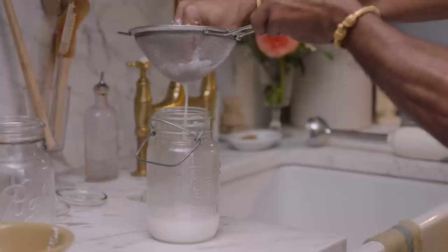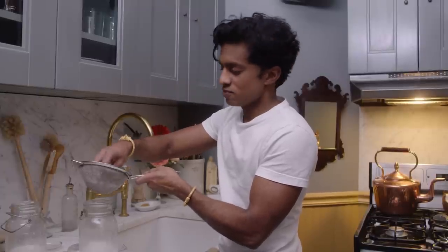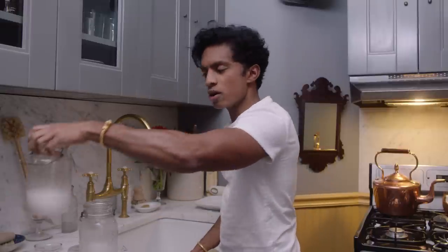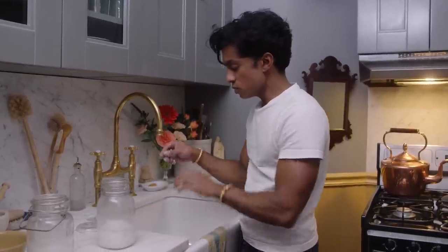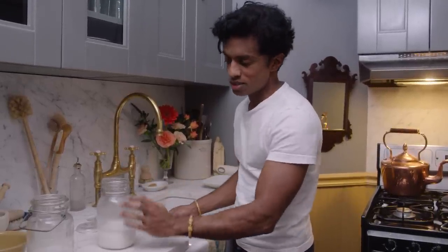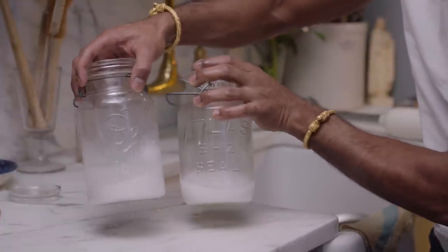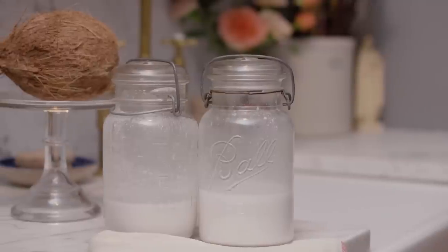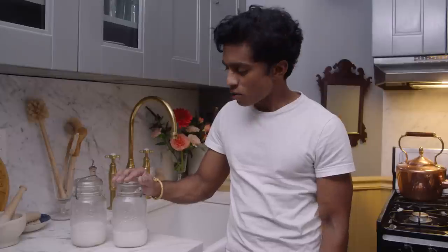I mean, we're talking real old-fashioned traditional Tamil cooking. If you're doing this at home, you can split it into 2 extractions, coconut cream and coconut milk. So you extract it the second time, you can put this in water again and do it a third time in the same jar. And then this could be used as the primary liquid in making a curry. I would love to show you how to make many intricate Tamil dishes. And to do so, you need coconut milk. So here it is, how to make coconut milk at home using an actual coconut.